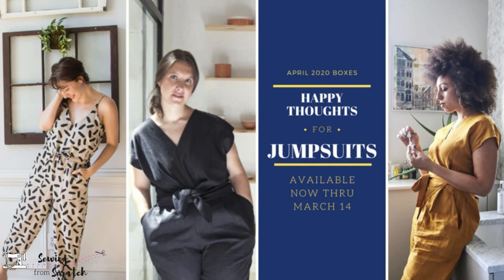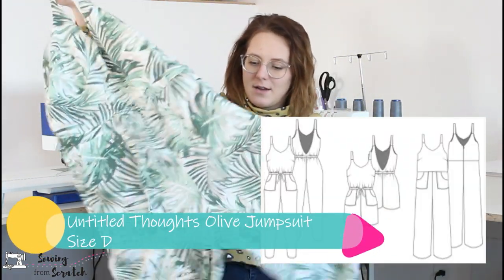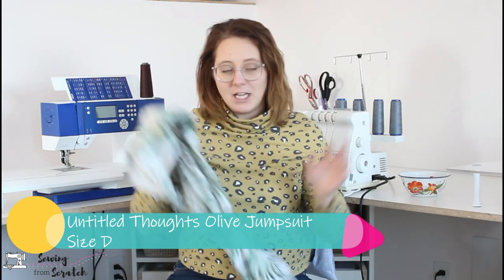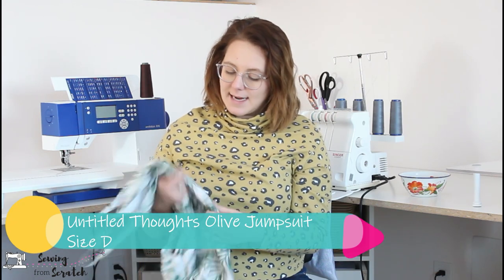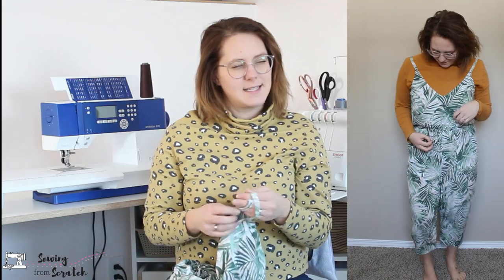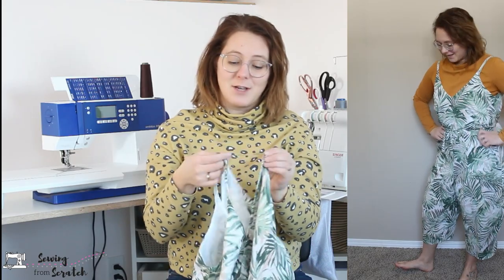One of those things was a Needle Sharp box from around March 2020 — the Olive jumpsuit. I had chosen a leafy tropical print and cut out the muslin forever ago, so I just decided to do it. I made the muslin, ended up shortening the bodice by an inch, didn't shorten the legs — kind of wish I would have. I shortened the straps a lot, and I think I might even shorten them more. When I wear it bra-less, it's kind of gape-y. I could probably go another two inches shorter on the straps.